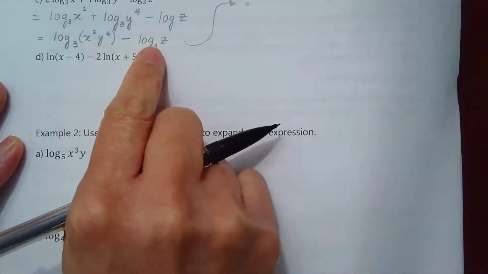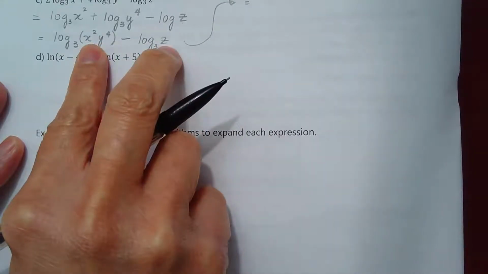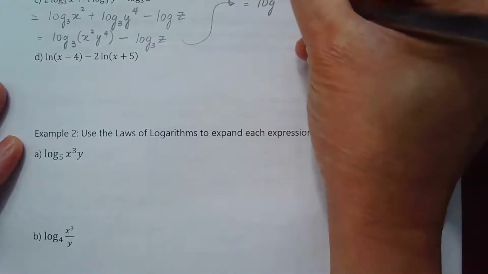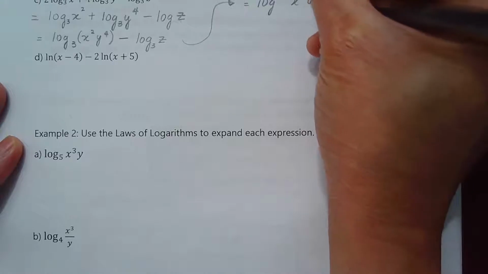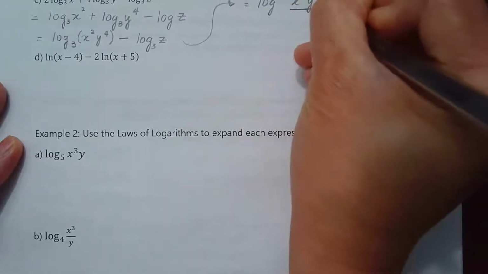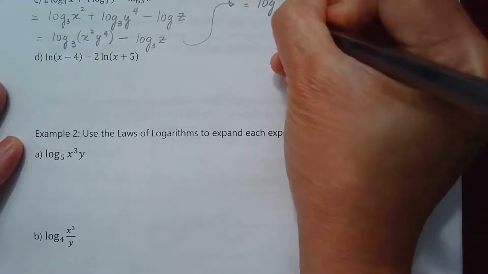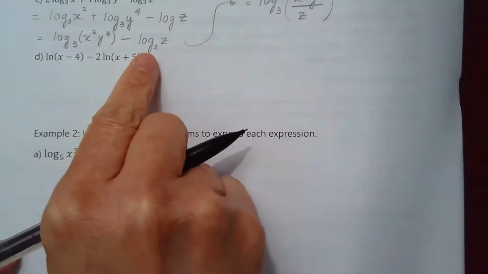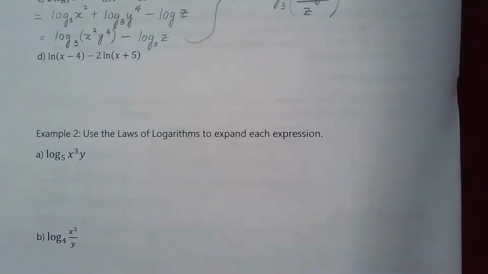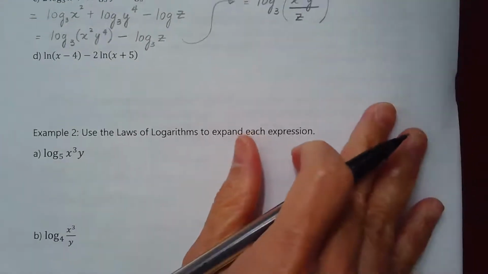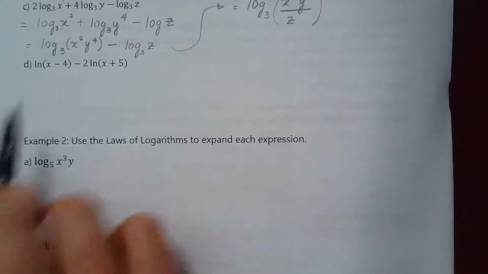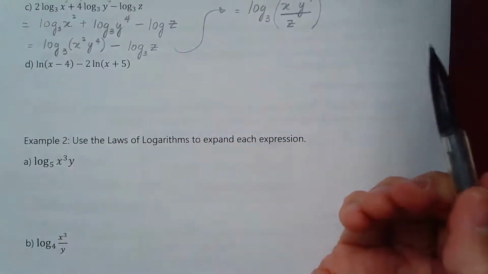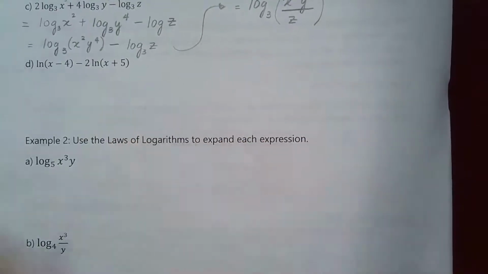Now, if it's being subtracted, that means these two are being divided. So that becomes log of x squared y to the 4 divided by z, all of that base 3. Yep, showing all of our work every single step. If you could just jump from one thing to the other, like you can go from here to there, then that's great. But I like showing my work here.